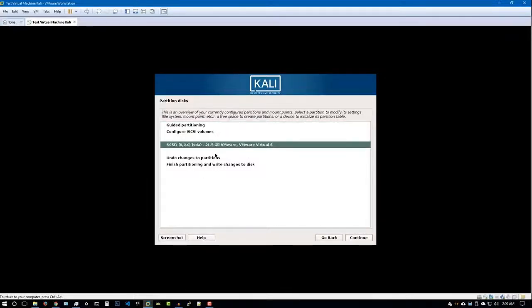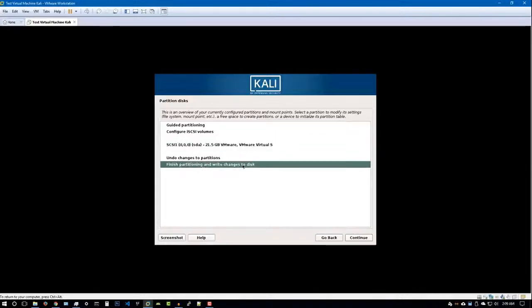Alright, in my case, I only have one, which is the virtual hard drive that I created. If you're doing this on a virtual machine, it's pretty much simple. Just hit finish partitioning and write changes to disk. You can then also go through guided partitioning, which will allow you to partition accordingly and to specify how the files and the file systems are installed.